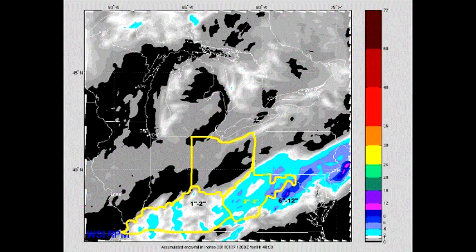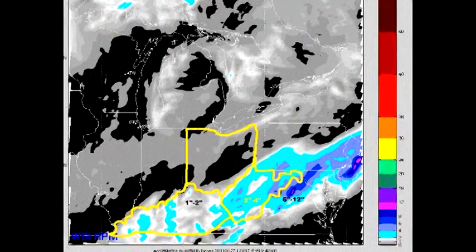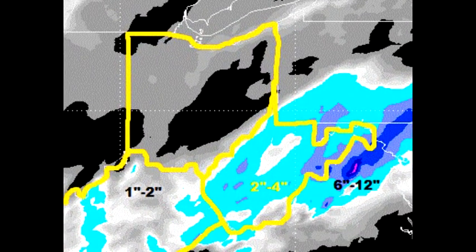This is our model we call RPM. There's a lot of 2-4 inches across West Virginia and a couple of those purplish-pinkish blobs would be 4-6. The only thing I don't like about this is that it doesn't pick up on elevation very much. I would say 2-4, maybe little elements of 4-6, might be okay. You can see how it drops off so sharply at the Ohio River where there would be some drier air. But I don't like that it doesn't show much over the areas around Beckley and Summersville, where we know it's going to be colder upstairs and we're living a little bit higher.